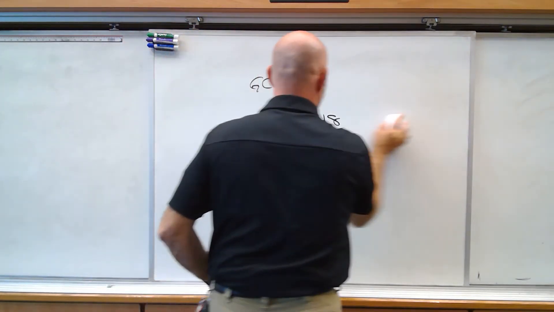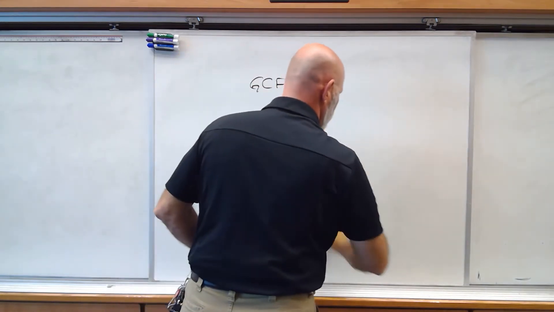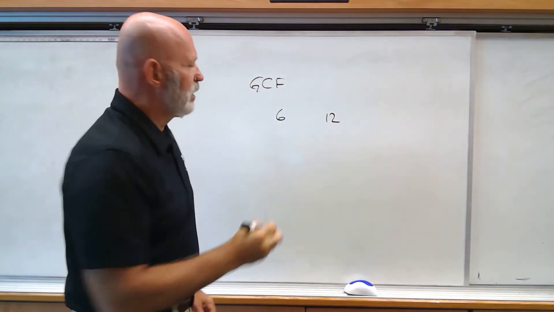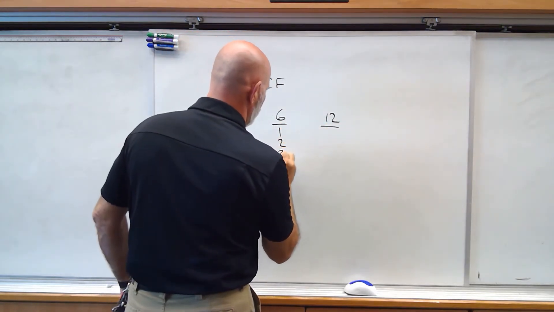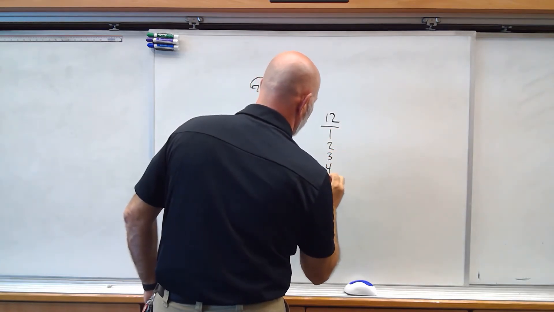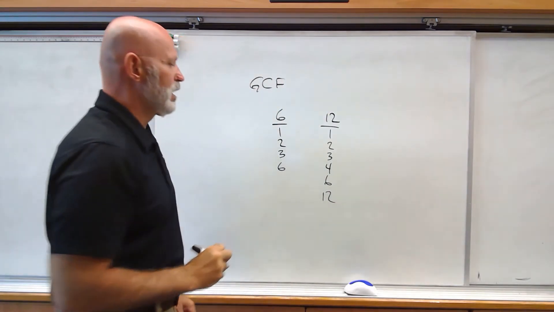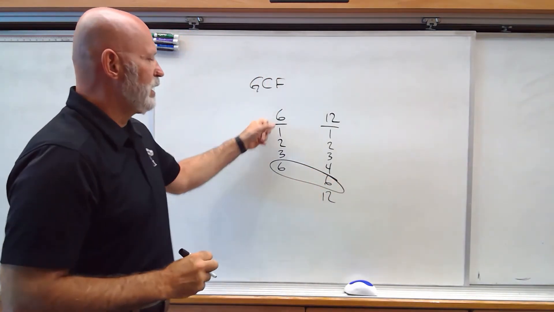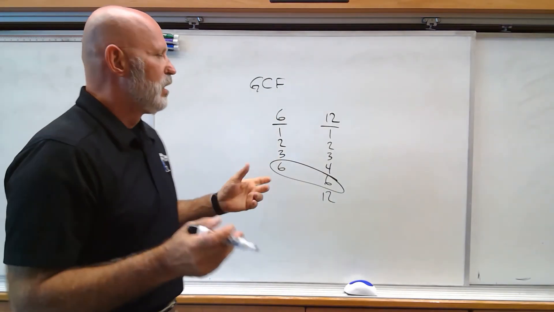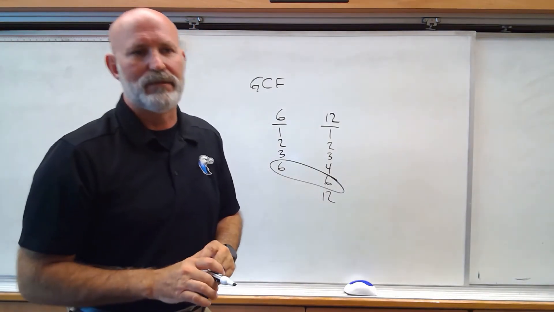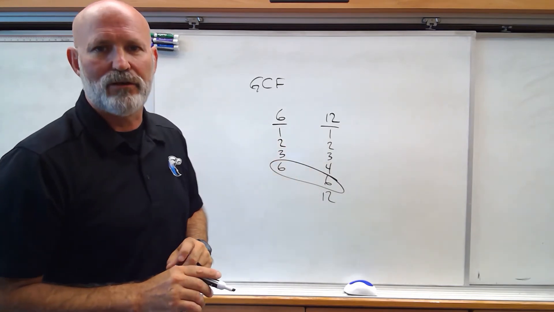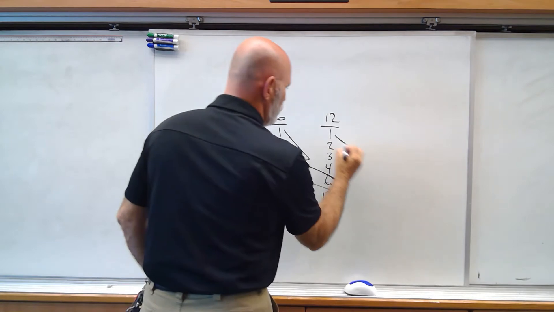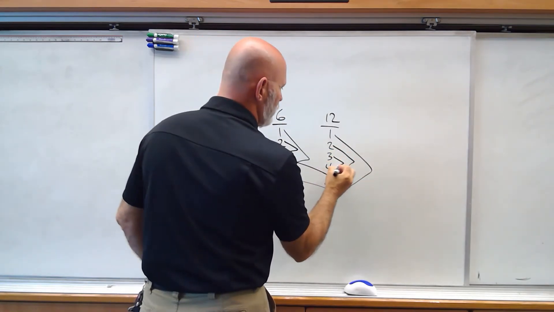So let's do another one. Let's say we've got 6 and 12. For 6, we've got 1, 2, 3, and 6. For 12, we have 1, 2, 3, 4, 6, and 12. Now the greatest common factor between these two is 6, because 6 will go into 6 and will also go into 12. It is the largest common factor for both. A helpful tip to ensure you don't miss any factors: 1 times 6 is 6, 2 times 3 is 6. For 12: 1 times 12 is 12, 2 times 6 is 12, and 3 times 4 is 12.